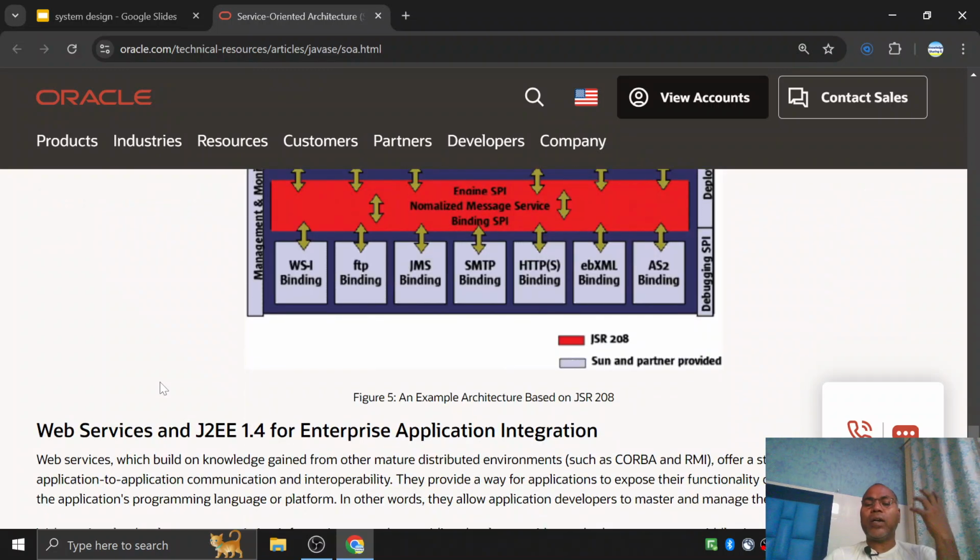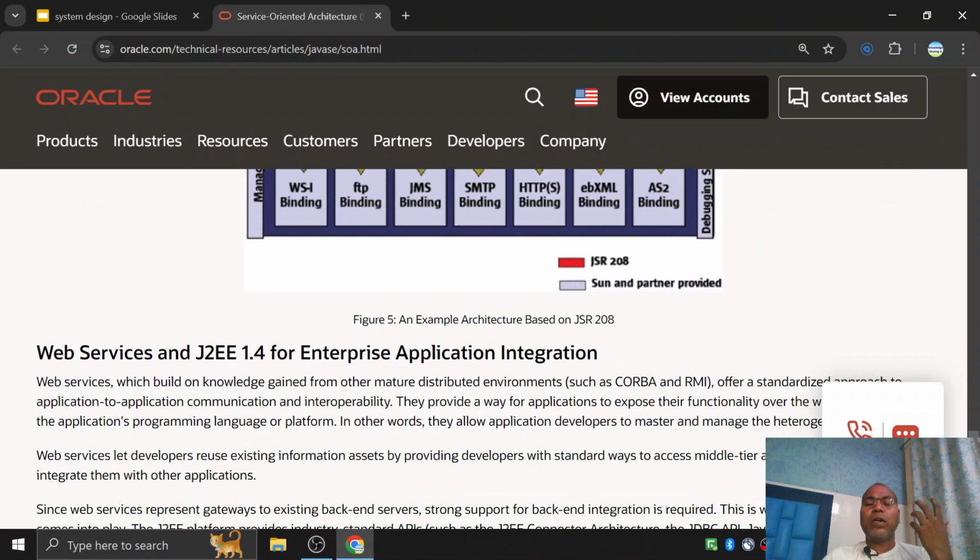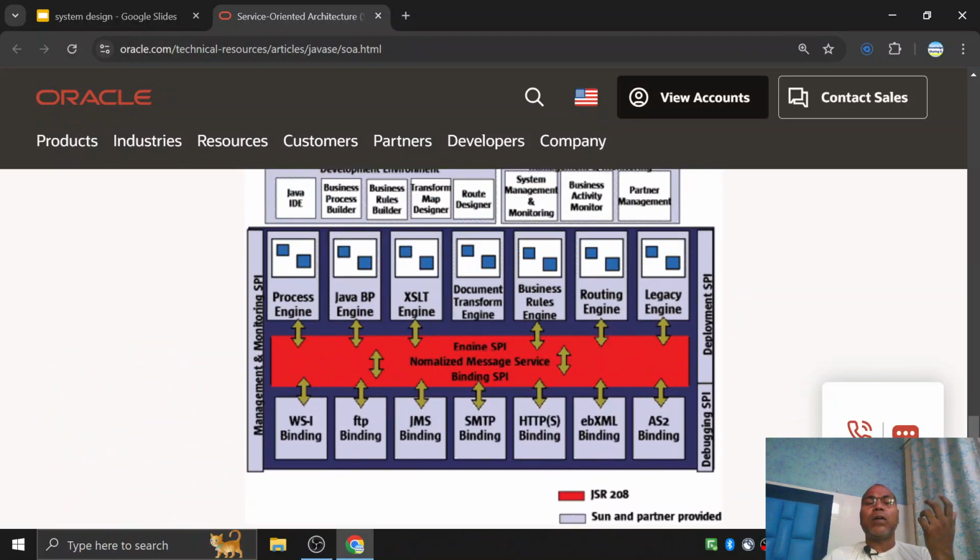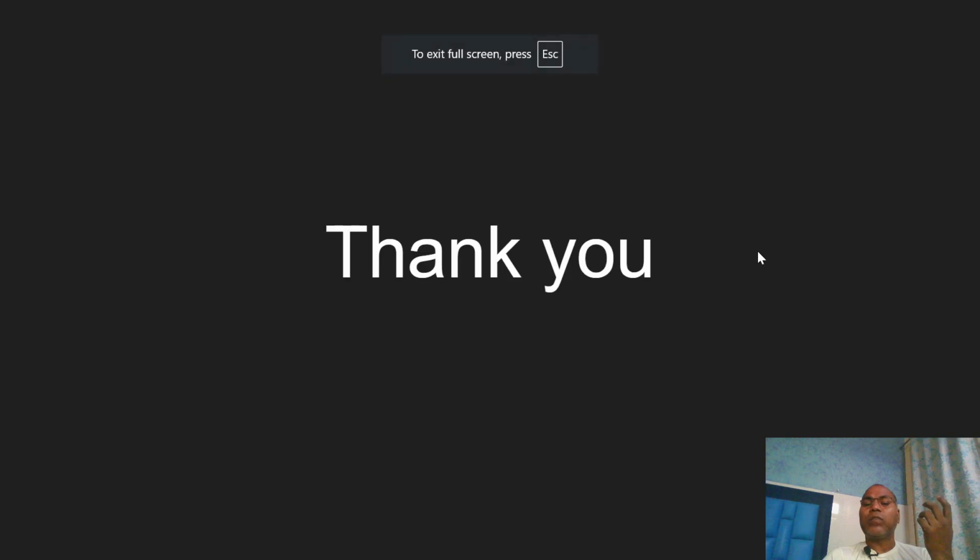This is the kind of architecture document where this enterprise application integration platform plays a very significant role.